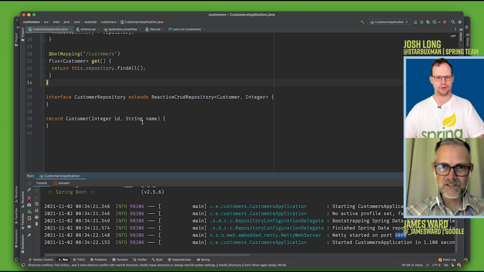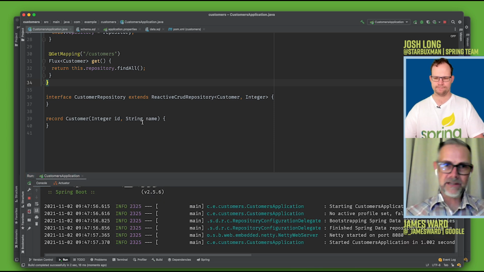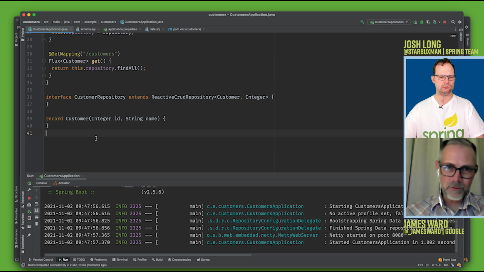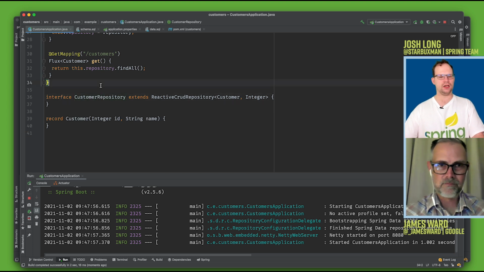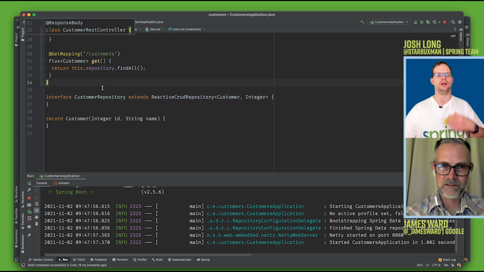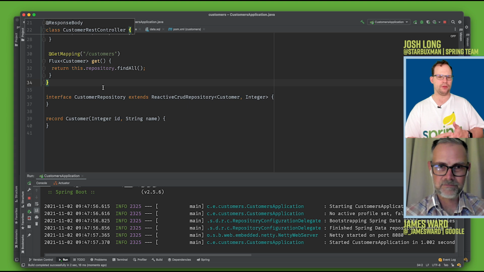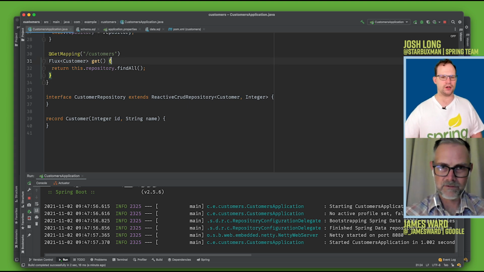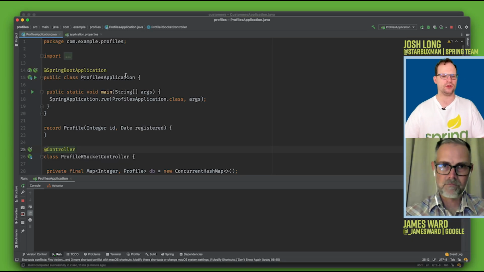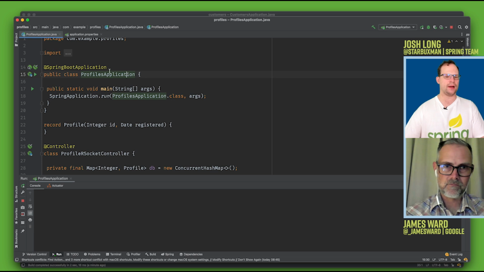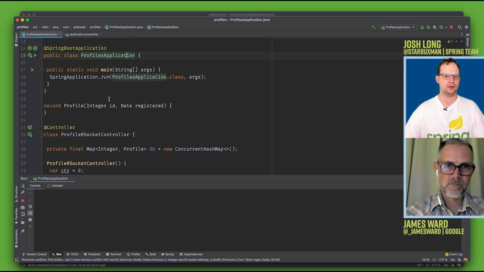All right. So this is reactive all the way down from the requests that come in all the way to the database. And that's great because why be reactive if you can't do it everywhere? There's just not as much benefit. We need another system. In order for this to be a little bit more fun, it helps to have things to play with. So we've got a customer endpoint. For each customer, they're going to have a profile, which is maybe their name, their registration date, their Twitter information, and so on. So to describe that, we've got a profiles service.